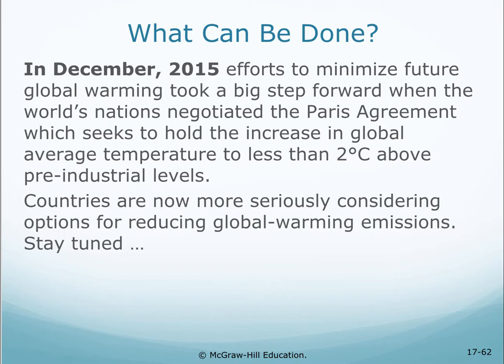In December of 2015, efforts to minimize future global warming took a big step forward when the world's nations negotiated the Paris Agreement, which seeks to hold the increase in global average temperatures to less than 2 degrees Celsius above pre-industrial levels. Countries are now more seriously considering options for reducing global warming emissions. Stay tuned.